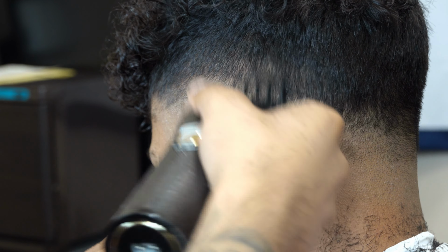Now, as you can tell, he does have a pretty big scar towards the top of his ear, right there as I'm blending in. Now that's on his right side. Now on his left side, he does have a bigger, I guess you want to say a bald patch right there. You can see, boom, that's pretty big.